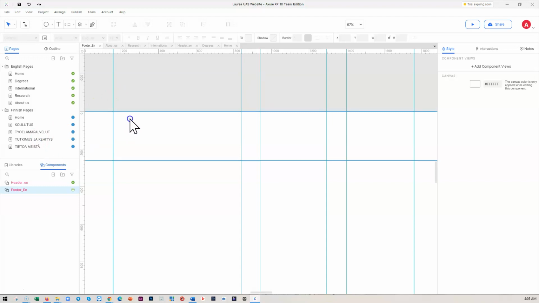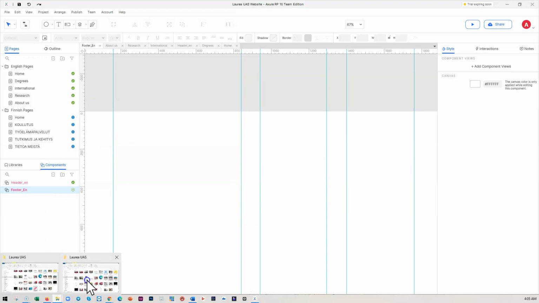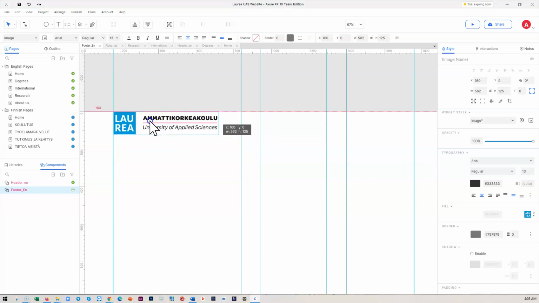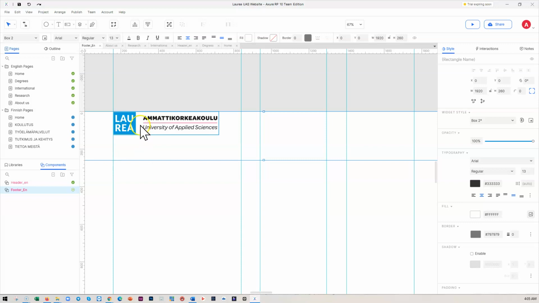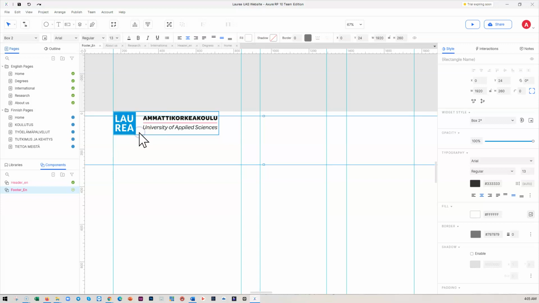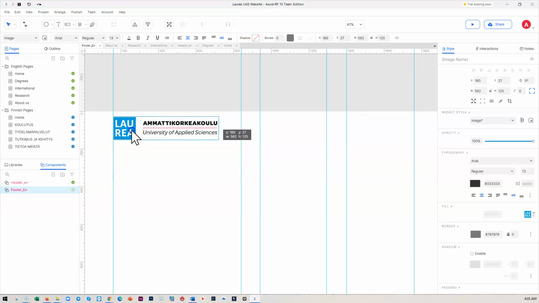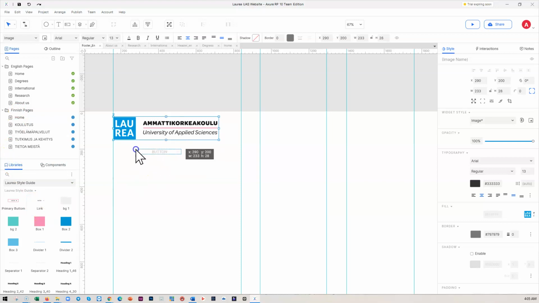So let's first quickly look at our logo, bring our logo on board. So this is the logo that is there. And actually maybe there should be some small space there. Let's try to be quick on this. And then we have maybe some links there, so maybe even the bottom should be fine.